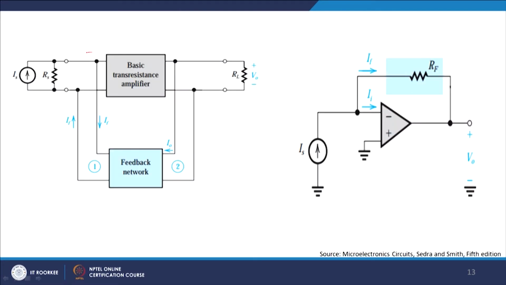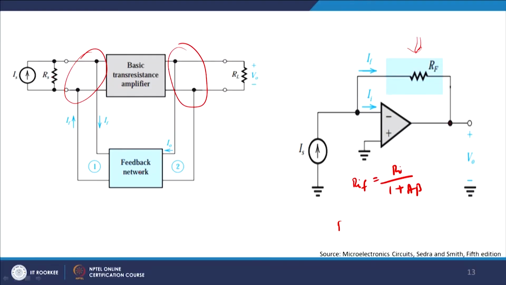You see that I am taking a shunt here, I am taking a shunt here, and therefore, this is my RS source resistance, and the load resistance in the feedback network. And one of the best examples is basically your operational amplifier design, wherein you will have RF here. You take a shunt here because you are taking parallel output from here, and therefore, you are sampling it in parallel and you are mixing it in parallel in this case.